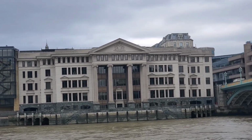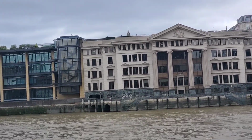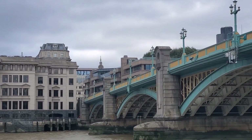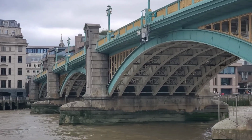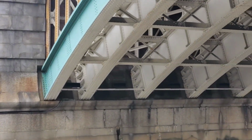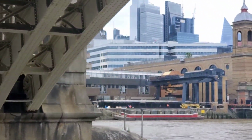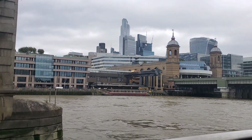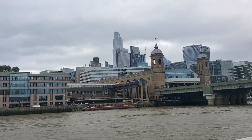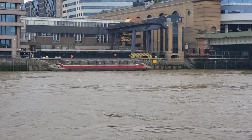Now when we go through this bridge, have a look on the left, there's a barge over there, they're loading. And if you count the containers on the top of the barge, there is another stack underneath. So that barge can carry 20 containers. One tug can tow 6 barges. So that's one diesel engine on the river or 120 lorries on the road going nowhere. And this is how we take away London's rubbish, over 20,000 tonnes a day.